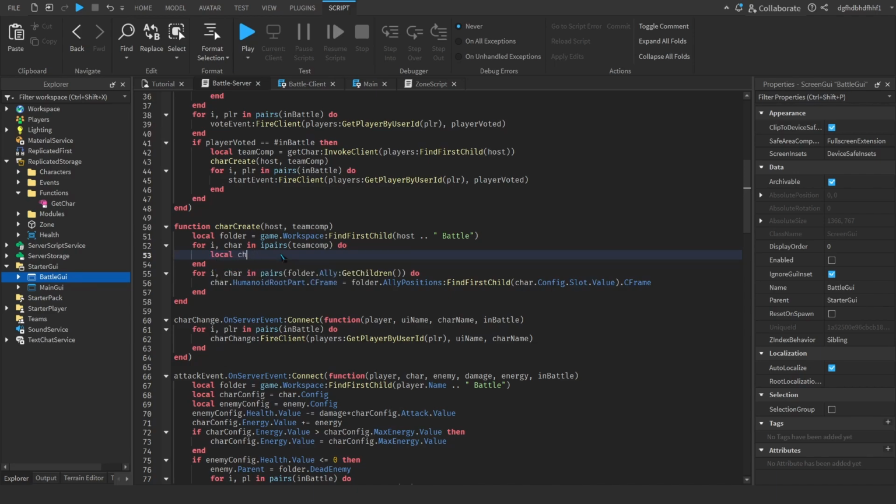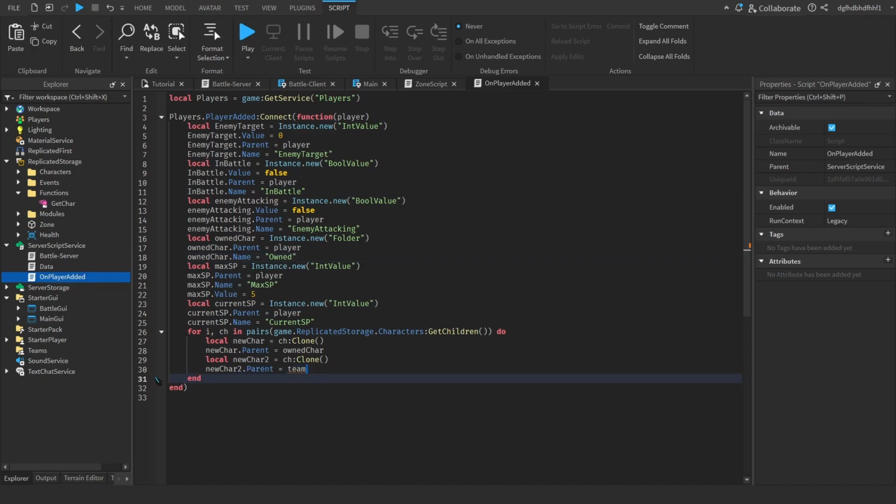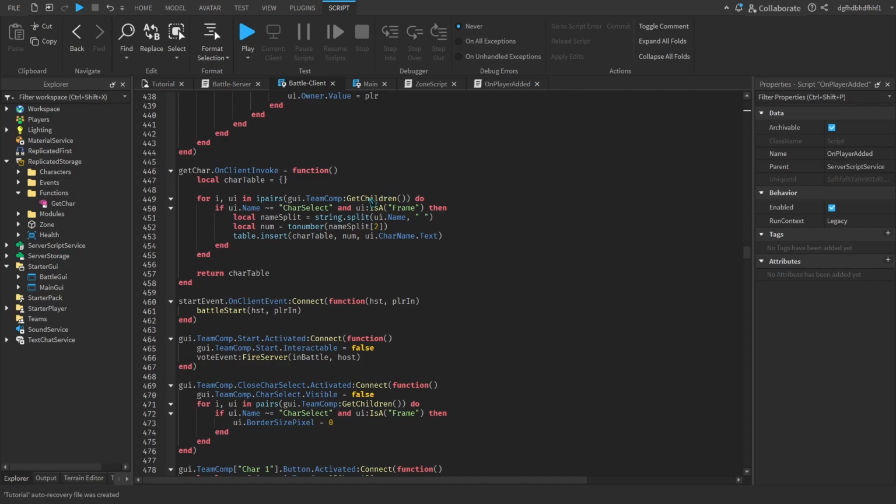Local character model equals the game replicated storage.Characters. Right now in the on player added, I don't think we're gonna need the team comp folder anymore. Let's just remove that. Not replicated storage, but also in the get character on client invoke here.